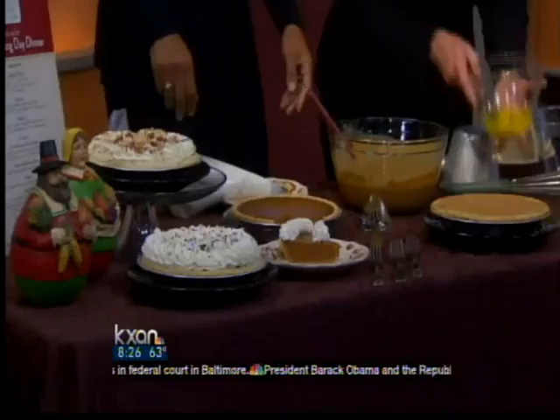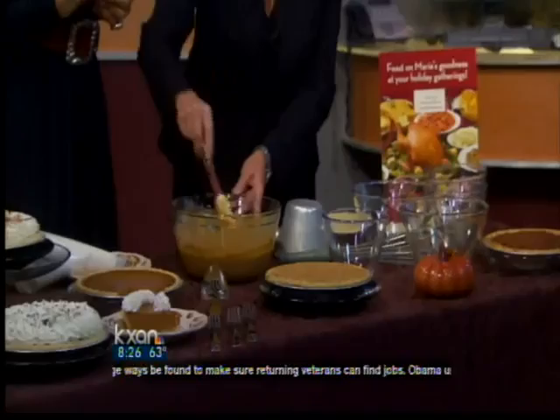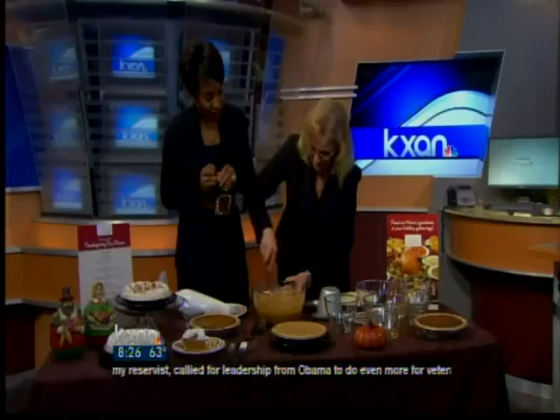The last step is to add our eggs in and mix that really well — three eggs. We make batches of pumpkin in 45-gallon containers, so I was trying to minimize what I was making to make it proper for one pie — that never happens in our store. We sold 1,600 pumpkin pies last year. We don't want any lumps in that batter, so we want to get all the lumps out.